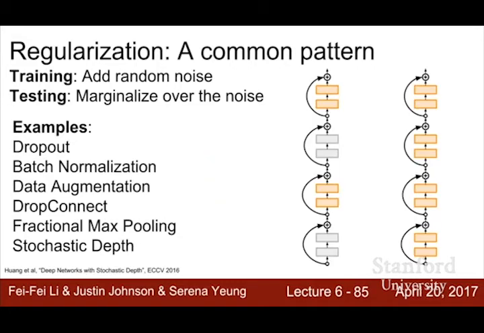Another really surprising paper in this paradigm that actually came out in the last year, so this is new since the last time we talked in class, is this idea of stochastic depth. Here we have a network on the left. The idea is that we have a very deep network, and we're going to randomly drop layers from the network during training. So during training, we eliminate some layers and only use some subset of the layers. And now during test time, we'll use the whole network.